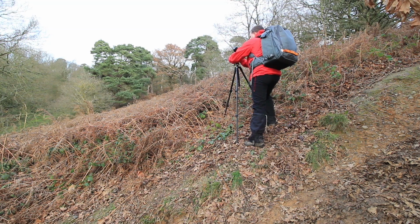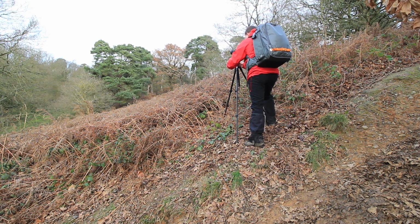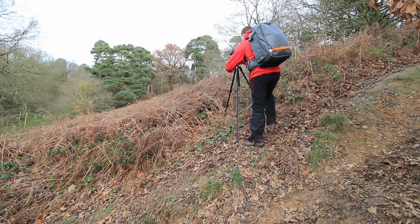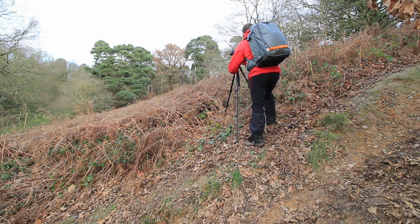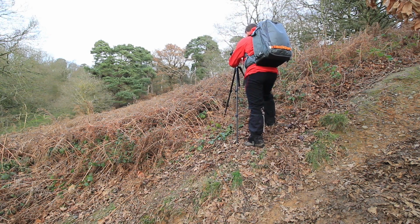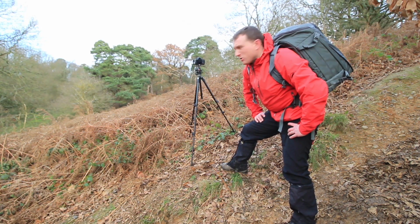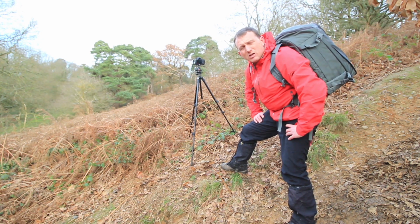So as I'm placed right on the slope here, looking out across to some of the pine trees that we've got, really interesting view. I love the lay of the land here because that's adding to the image really nicely. It's creating a diagonal through the image from the bottom left to the right, and then with the pine trees as well, and one of the dead oak trees in the centre of the image. So working out to be a really interesting image.